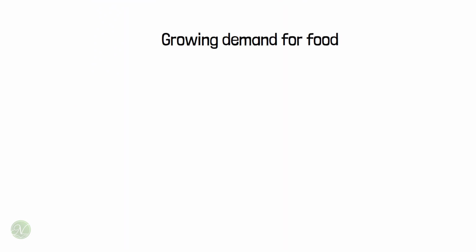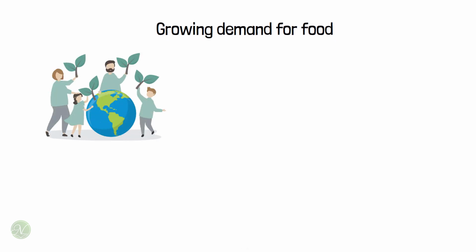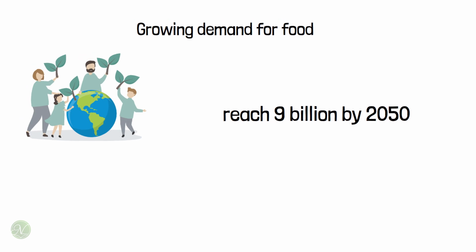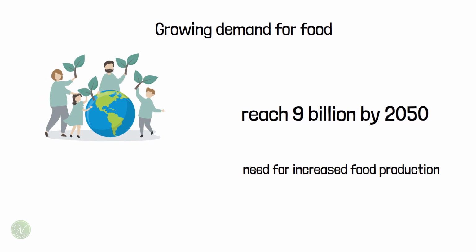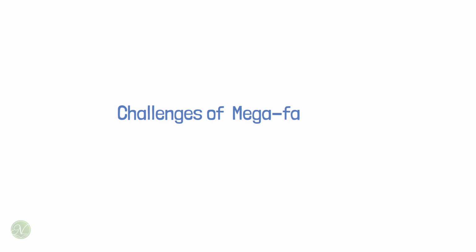Mega farms can also help to meet the growing demand for food around the world, with the global population projected to reach 9 billion by 2050. There is a need for increased food production to meet the needs of a growing population. However, there are also some challenges associated with mega farming.